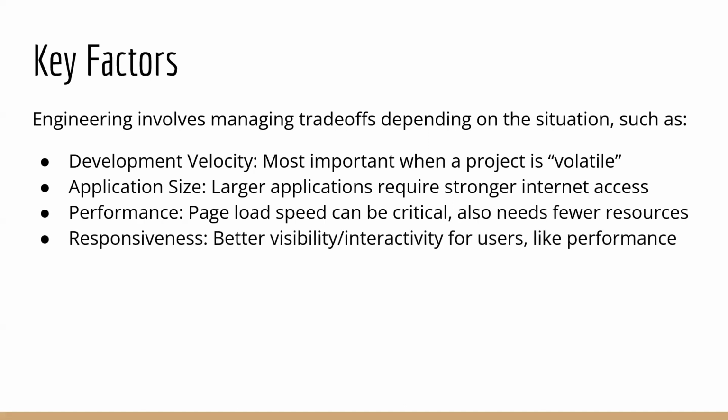Responsiveness. Responsiveness in general means better visibility and interactivity for users. When they interact with something, they instantly or close to it see the effect of whatever it is that they did and how that changed. It helps for learning applications, also helps for avoiding frustration of endless loading bars and whatever else. Very similar to performance as well, same type of thing. Responsiveness is basically the performance side of things when the user does stuff. Same thing.